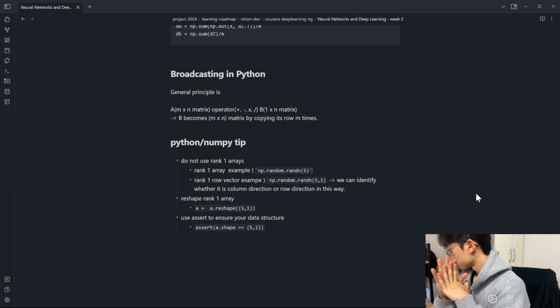I've sometimes seen students end up with very hard to track down bugs because of some of the non-intuitive effects of rank 1 arrays.